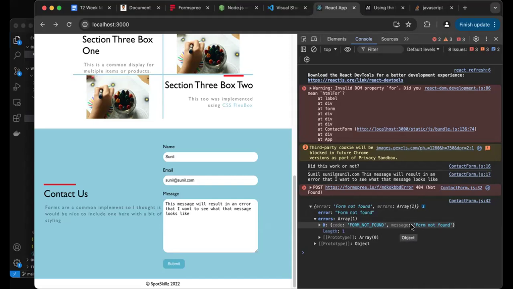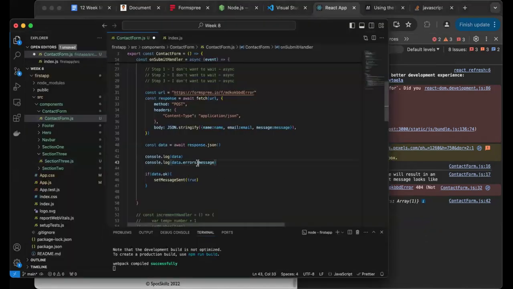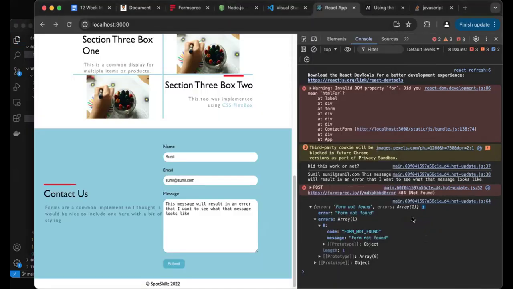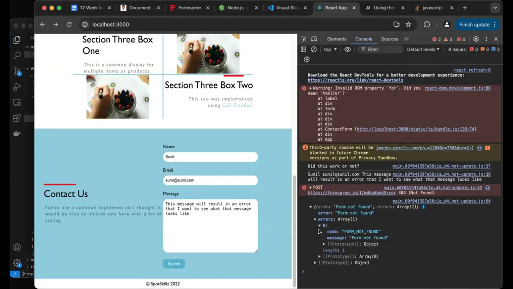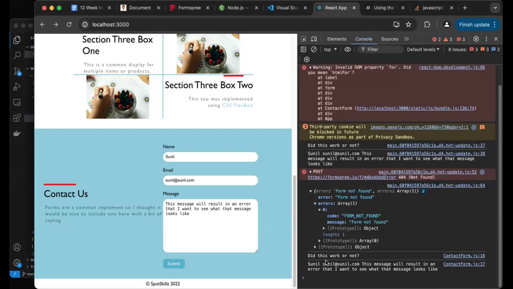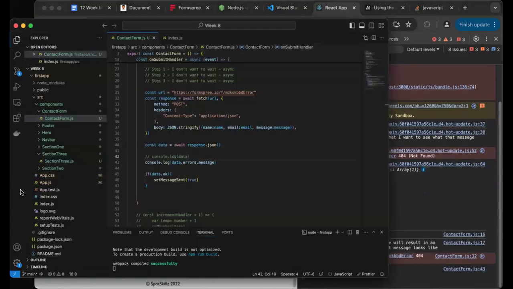And let's see if we can get this specific, like form not found lowercase, and see if that actually works. So save that, and I'm going to not put in that one. Let's submit this again. And we will see, oh no, I did not do that correctly.